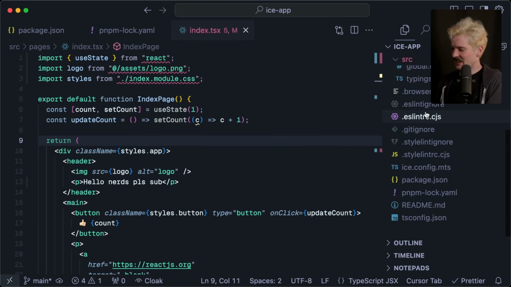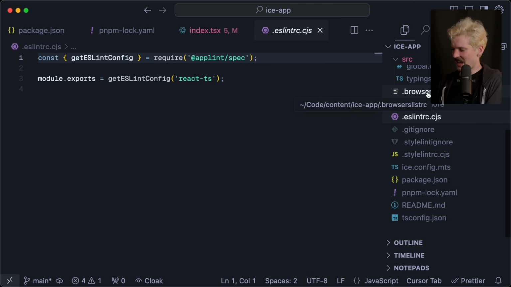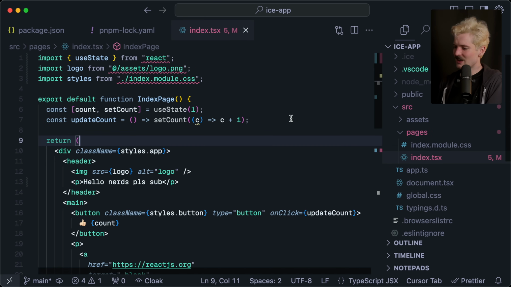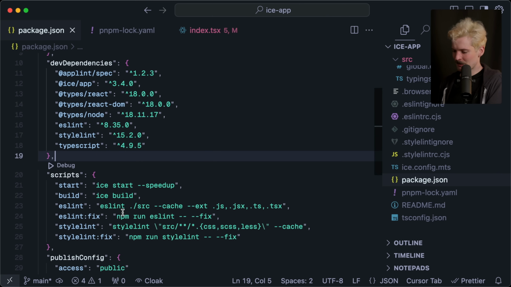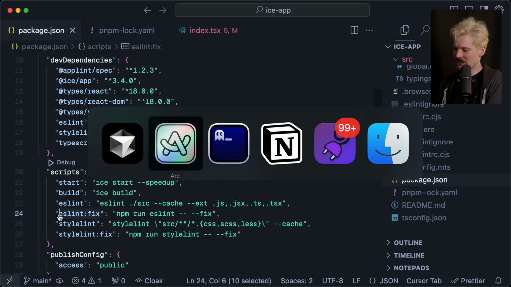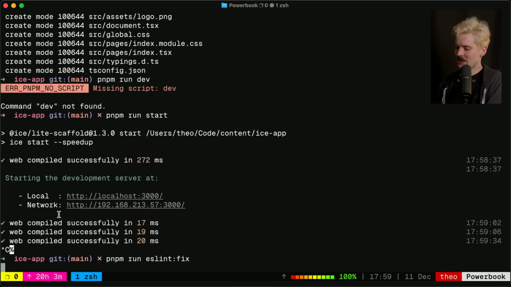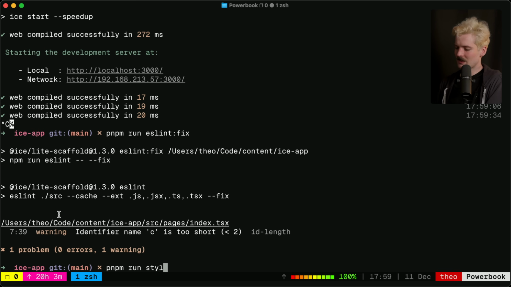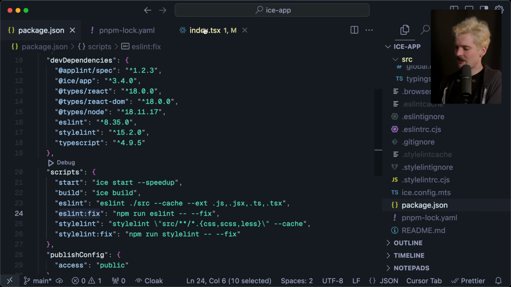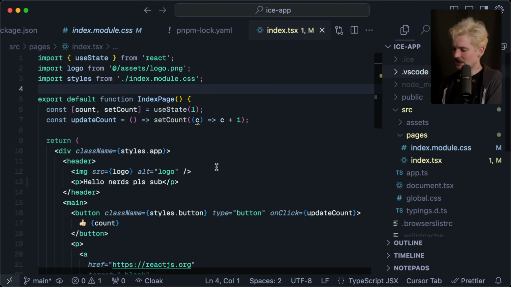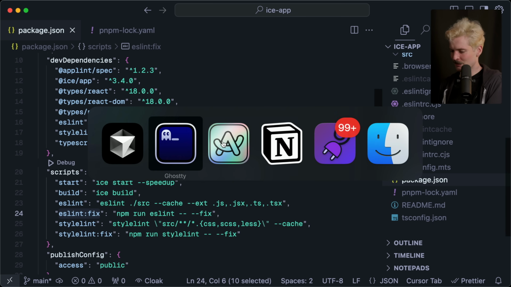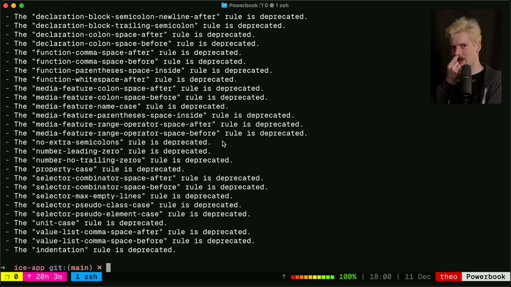I don't know why ESLint's now being mad about things like that in single quotes. I shouldn't be as annoyed by these things as I am, but the fact that your own ESLint rules aren't being followed by your own template always annoys me. I'm assuming they have an ESLint fix and a stylint fix. So if I run pnpm ESLint fix or stylint fix, and it changed things in the code, which it did, that to me is a concern, because that means they're not even following these rules as they're prescribing them to me. It's a small thing, but it's a thing nonetheless.